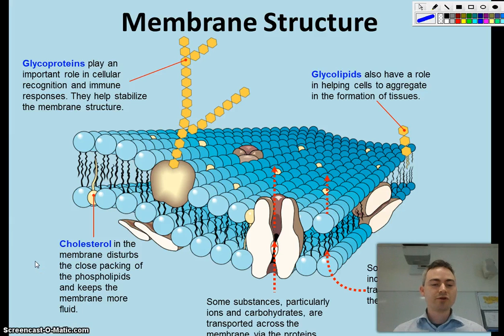Cholesterol, it's worth knowing about, and cholesterol can seem a bit confusing sometimes because if you read up on it, it might tell us that cholesterol helps to make sure that the membrane doesn't become too rigid. But then you might also see that it says it helps us to make sure that the membrane doesn't become too loose and doesn't fall apart. And I guess that we're looking for a happy medium there, somewhere in the middle. And cholesterol, we would say, allows the membrane to be nice and fluid. It improves the fluidity of the membrane or keeps it nice and fluid. That's about all we would need to know. You don't need to know the how and why of that, just that it helps it be fluid.